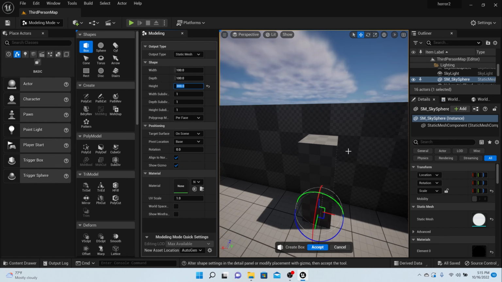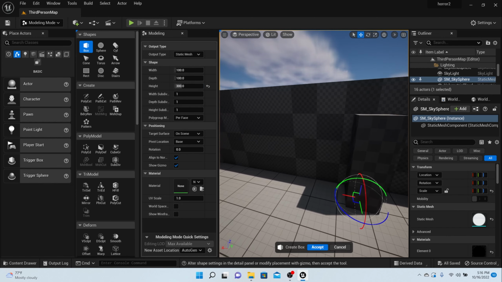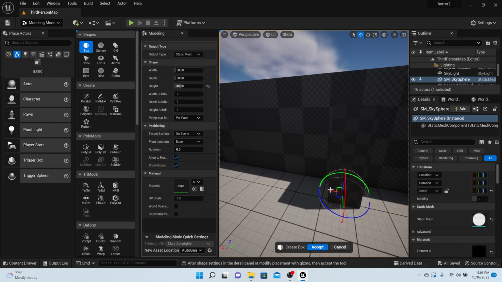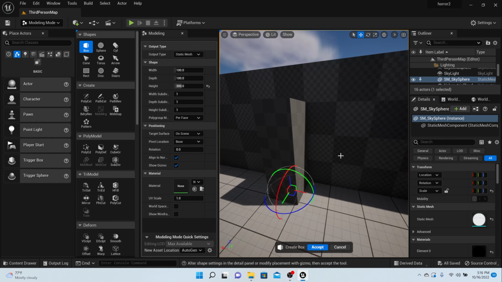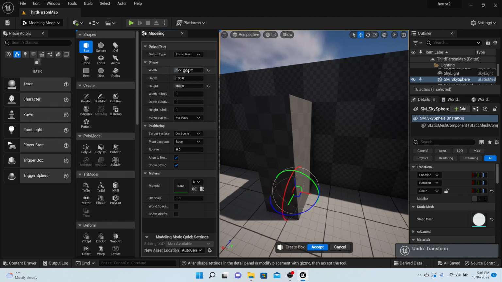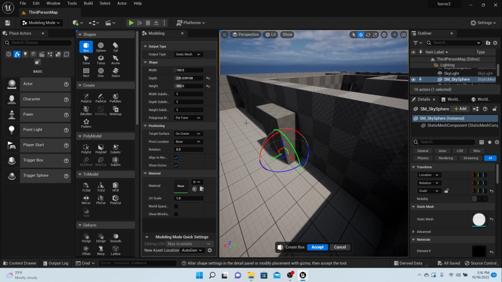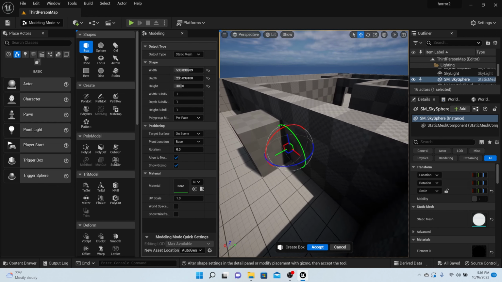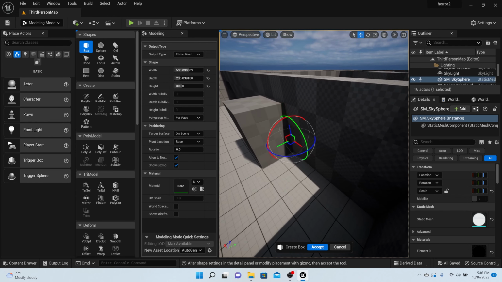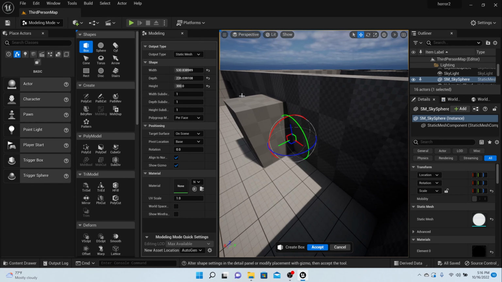Okay, and also I want the box to take up 2 grid squares. So let's do that, and let's change the width. Oh, no, not the width, I'm sorry. Width can go back. It's actually the depth, so it would be the depth. Okay, now that I got this box, I can make it longer, which is the width. Now we can make that here. And I want it to go through this wall so I can see it on both sides. Now that I've got that, all I have to do is click on accept.